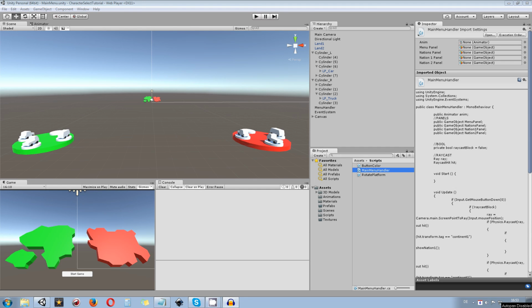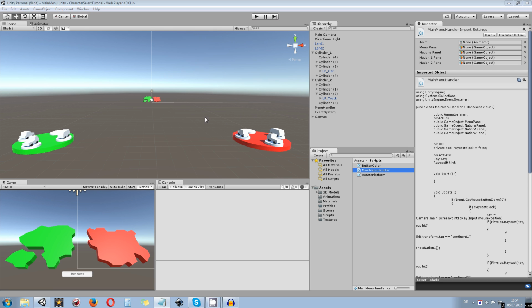In this part we are going to create the saving and loading possibility. So we need to store the nation we have selected. We need to store the color we have chosen, and we also need an input field where we can actually store the player name. And I will go over and store that for data types, and of course the car we have chosen, or the character in this case, and we need to store that information into player prefs. Okay, so let's get started.